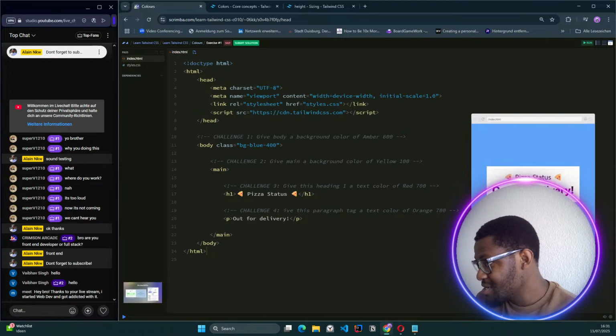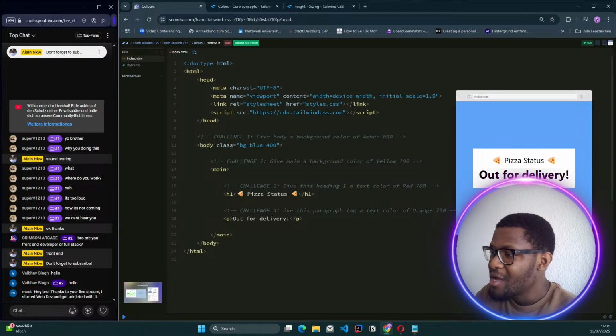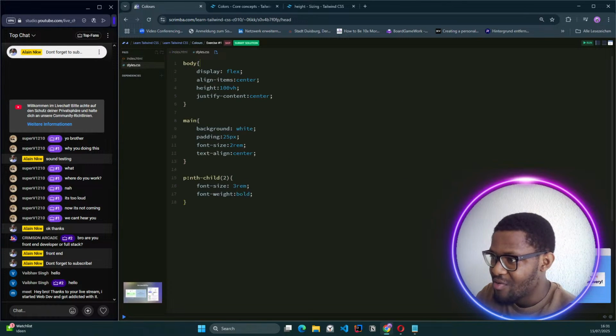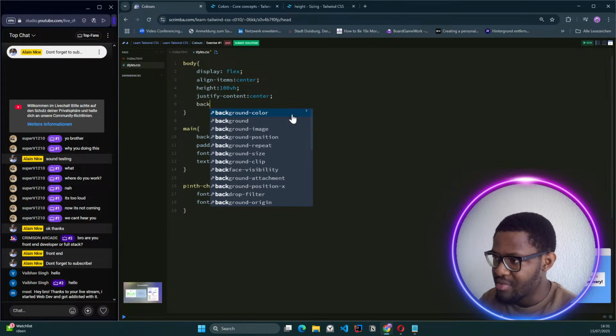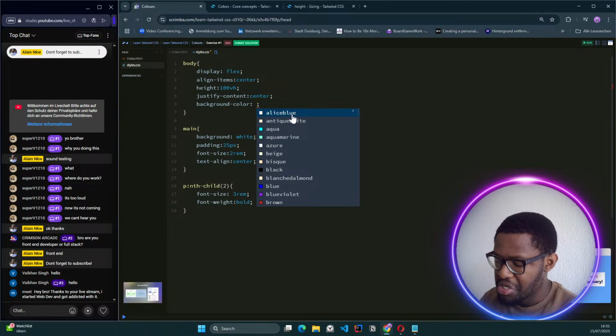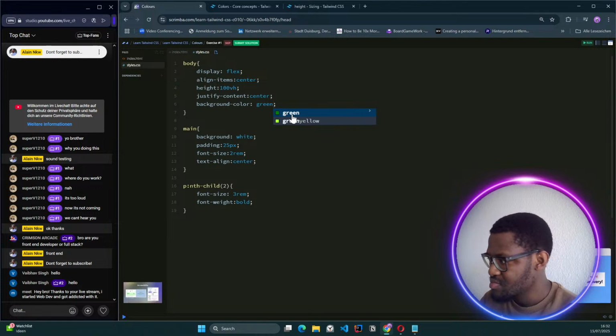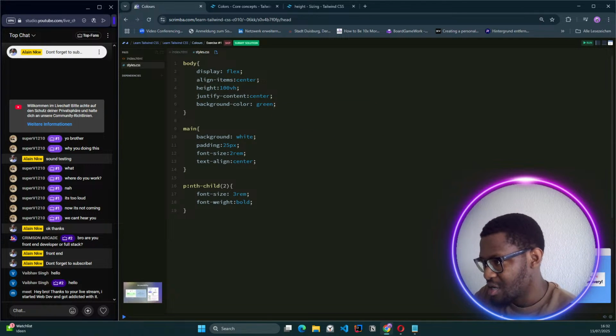It's pretty wonderful because if we had done it in CSS, what would have happened is that we would just come here and declare background color, let's say green. I hope you guys see.